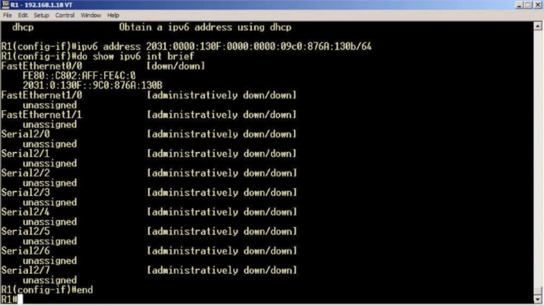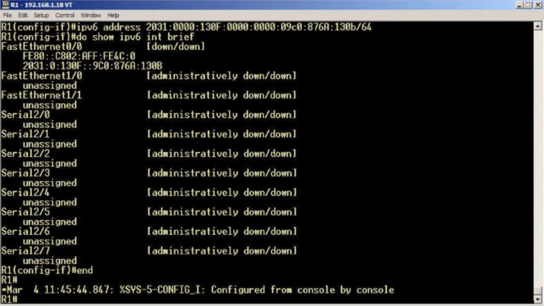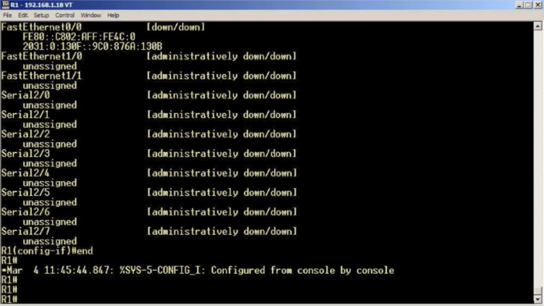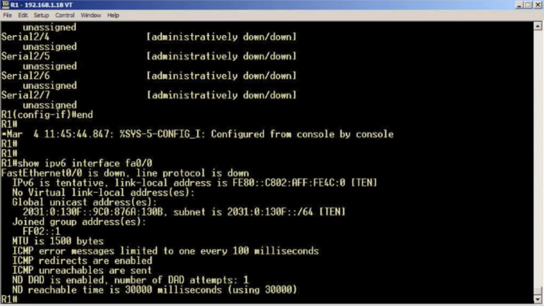So what we'll do is on that device we were configuring, I'll say show IPv6 interface FA0/0. And we can see that this device has joined a particular group address. And the multicast address that it's joined is the all nodes multicast address.